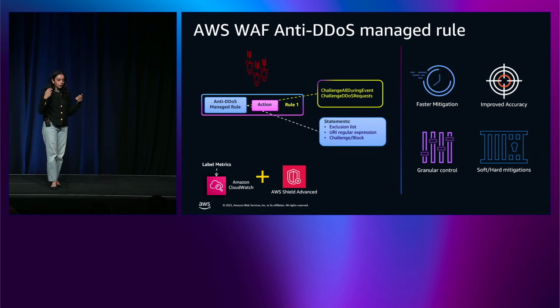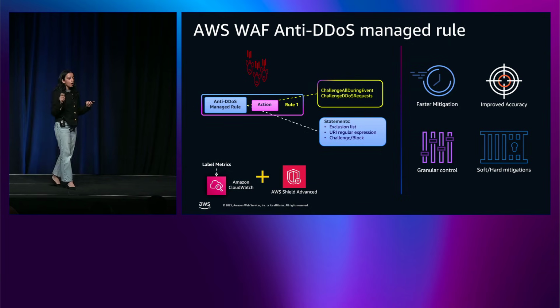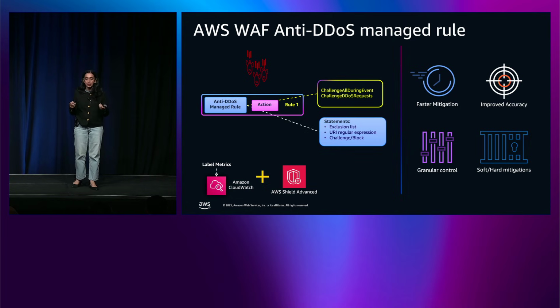It also allows you to configure certain parameters, like if you want to exclude certain IP addresses because they are trusted, or if you want to include certain more vulnerable URI patterns, those things can be configured. And then you can configure your action. So you can say, hey, if this is a DDoS request, I want to challenge this versus block this. You can have those settings and pick and choose. Anything that is blocked or examined is logged using CloudWatch.